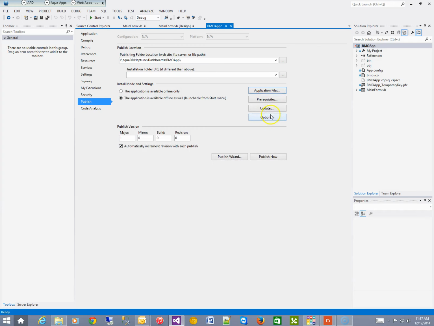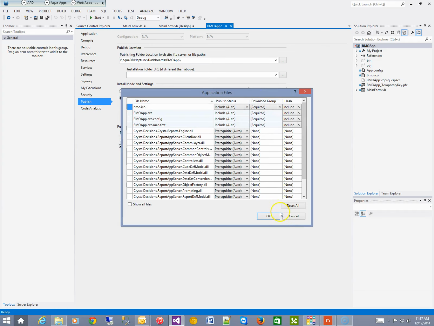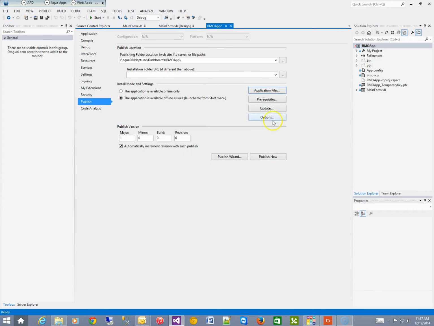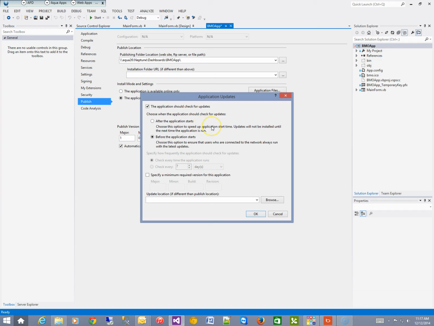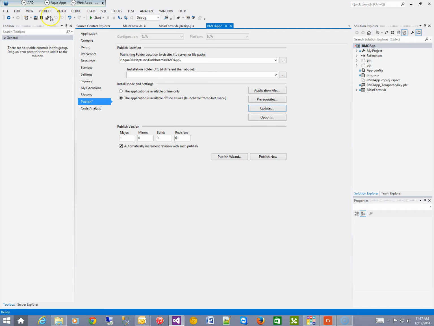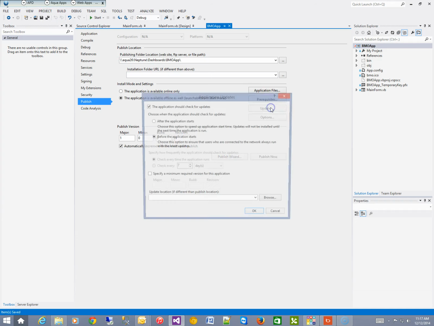All right. The application files just tells you all the files that are needed in the app, which is the executable of the app, the icon, and a couple of manifest files. Prerequisites, I don't have any prerequisites for this one. I check it myself with that little utility app. Updates, I didn't check this, I need to do that. This update setting will make the application check for updates before it launches, and that's it. That's all you've got to do. And that's already done. I just did it. I didn't have it checked though.